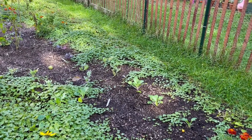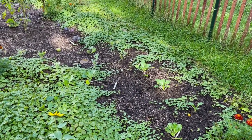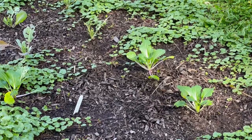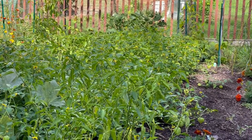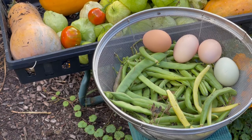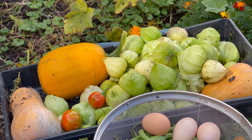The brassicas are doing okay, there just isn't that much going on - we don't have a lot of sunlight right now, so more or less I'm just looking at you, bok choy. A couple of tomatoes still going. The next project is going to be those tomatillos. We came out for beans, came to grab the eggs, also tomatillos, squash, eggplants, some peppers - so many good things. We should have enough peppers and tomatillos to do another batch of the roasted salsa verde, so that'll be a fun project for this weekend.